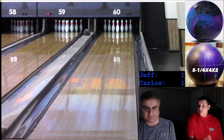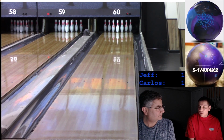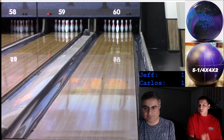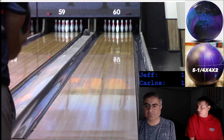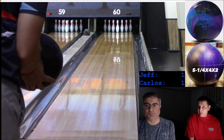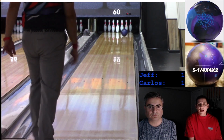What I noticed from the first few shots is that I'm a lot more comfortable. I'm actually very loose off the hand. I'm trusting the ball. The ball's shaping out exactly how I want it to. I might have missed a pinch in on that 3rd shot, but I'm going to stay there because I'm really, really liking the shape of the ball. And like you said, it revs up plenty at the end of the pattern, but it's not losing its shape. So for an ace ball, I'm really, really liking this ball.